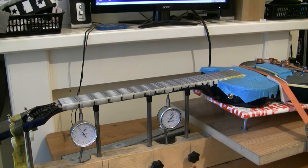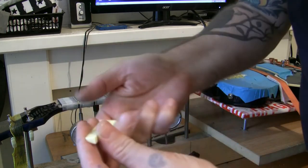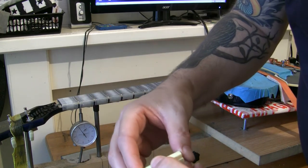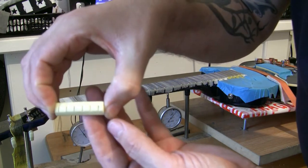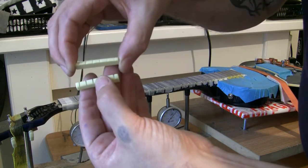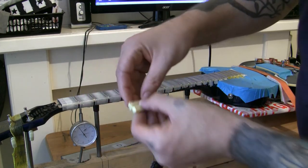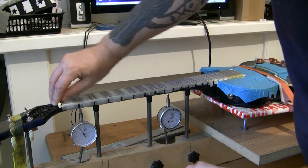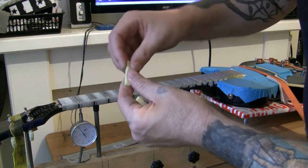Old nut, new nut. The new nut has spring slots in it. It's virtually the same as the old nut. I may have to cut those slots a little bit deeper, a little bit wider. That's the old one, that's the new one. They're the same size nut. I need to shave a bit off that edge so it fits in the groove. Does it fit? No, it doesn't quite fit in that slot. So I'm going to have to shave a bit off this edge. I've got some sandpapers to do that.